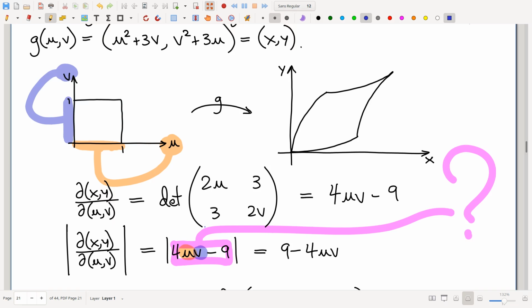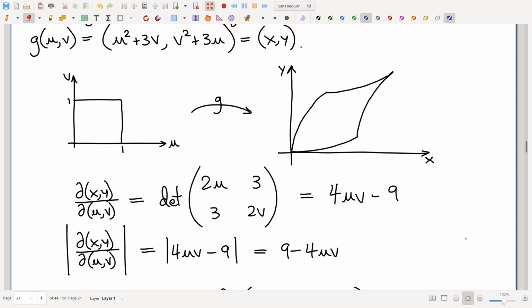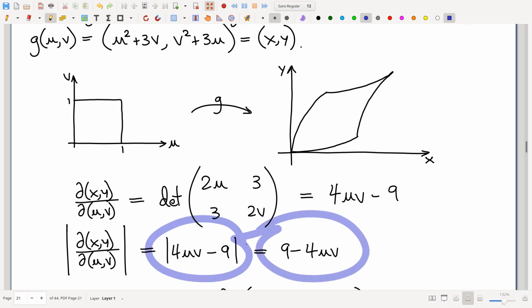And that makes the rest of this question easy, because if U and V are between 0 and 1, then this expression right here inside of the absolute values is never bigger than -5, which means it's always negative. And if it's negative, the absolute value of something that's negative is always the negative of that negative expression, right? So this absolute value turns into that. How we doing? Everybody okay?